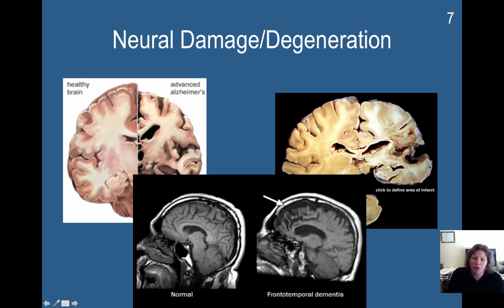Here's an example of what you would get from a magnetic resonance imaging scanner. Here's a normal brain, and here is someone that has frontotemporal dementia. You see some of the white matter connectivity that's still there, right in here, but then all of the gray matter, where the higher order processing would take place, is absent. So this person would have very problematic behaviors.